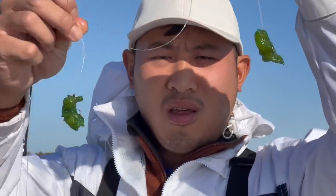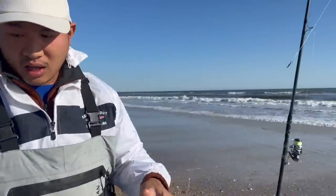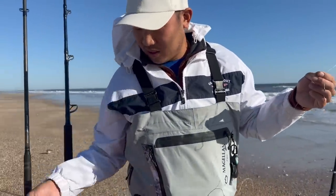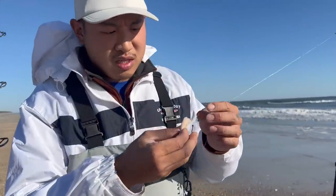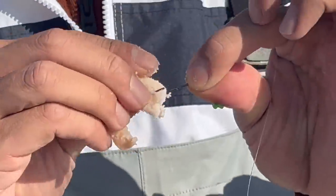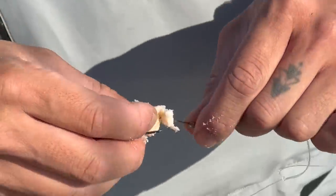Whoa. These are super green. And this next rod right here, we're gonna use some of our shrimpy bits. These shrimpy bits are also fresh shrimp, but they're completely preserved, so I don't have to refrigerate them. Just like that.